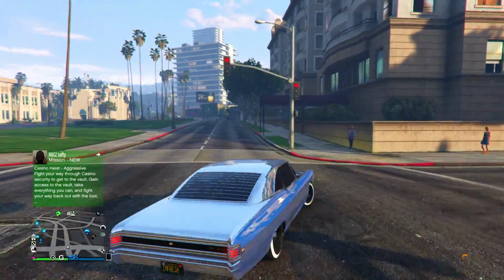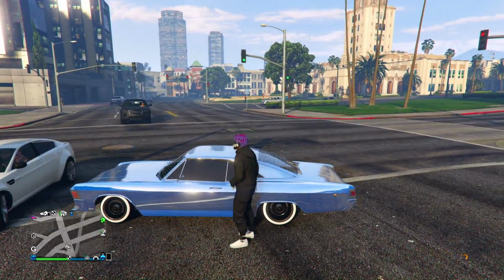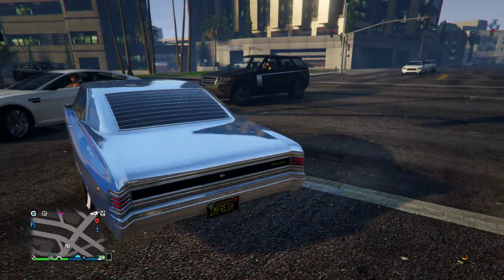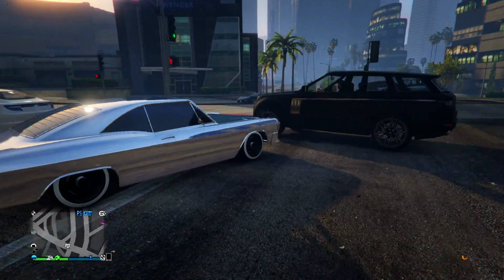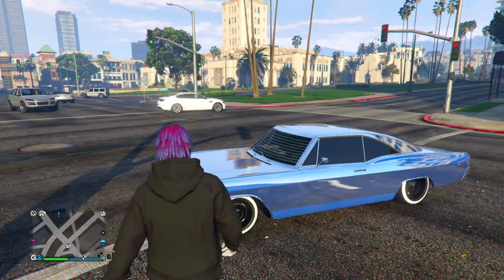Only at certain angles, it looks like chrome, mostly, but you can see right here at this angle, it looks blue. You guys obviously know when we were in Los Santos Customs, it's blue. Sometimes it might look straight chrome, but it also has those accents of blue, which is pretty cool and clean in my opinion. So this is why I put it number two on the list.